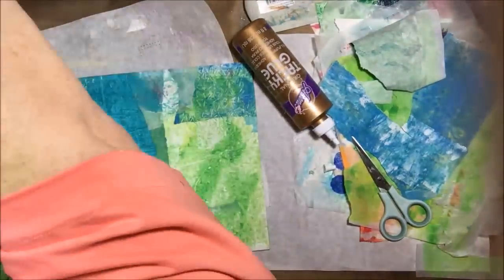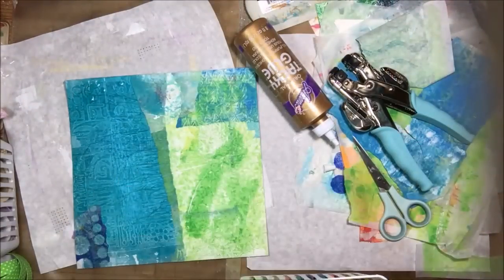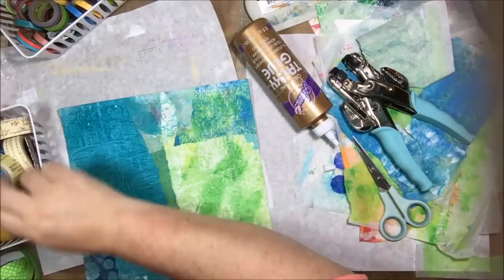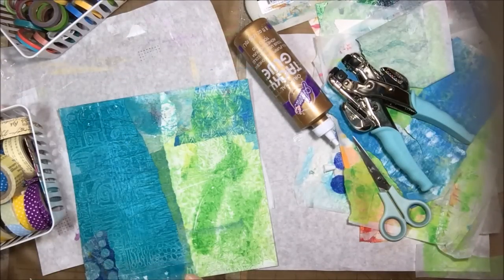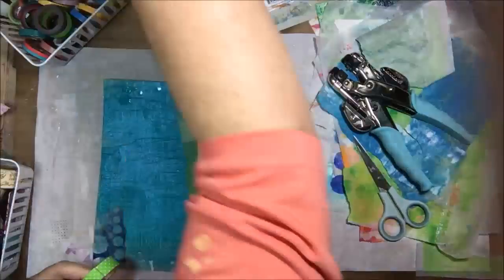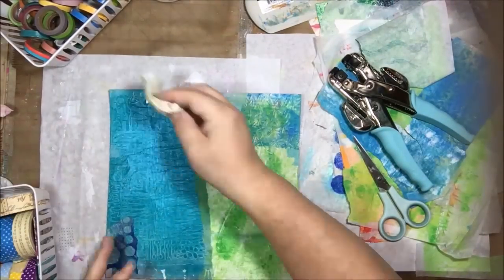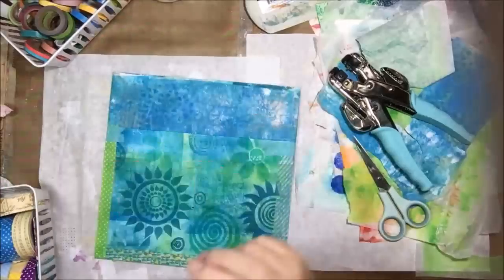And because the tape is the same color, it doesn't really affect what it looks like on the front, so I just folded it over on those top pieces. I managed to dump that entire bucket onto my desk. Fell off the shelf, dumped onto the desk. That's all the real thin ones.